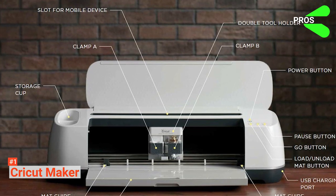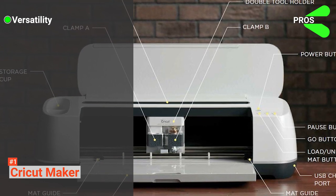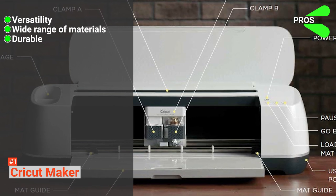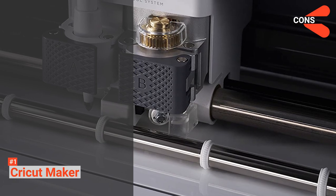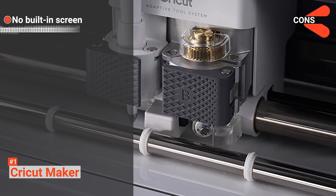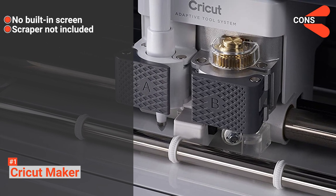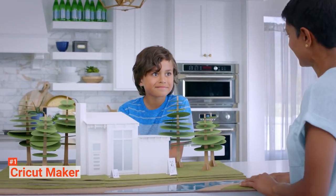Its pros are: it is versatile, you can cut, emboss, and more. It uses a wide range of materials, and it is sturdy and made of high-quality material. However, the cons are, we would have appreciated a built-in screen to use the machine without a phone or laptop. It doesn't come with a scraper, which is a must to keep the sticky mats clean, and it's a little pricey. The Cricut Maker is a top-of-the-line product.